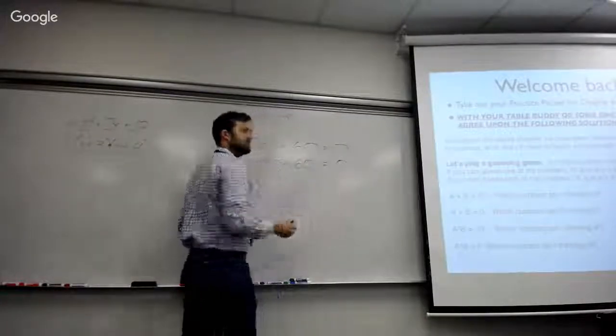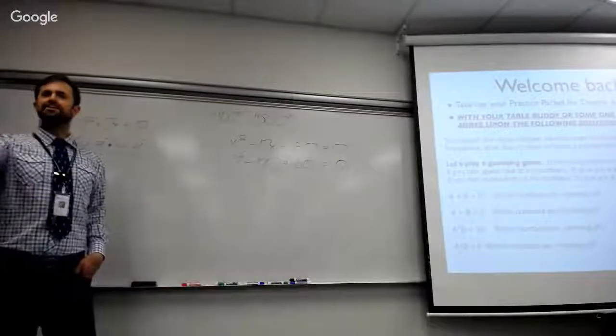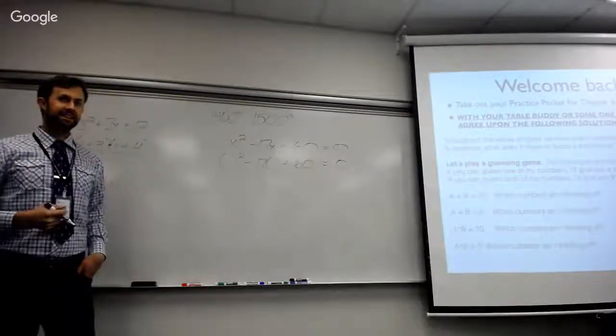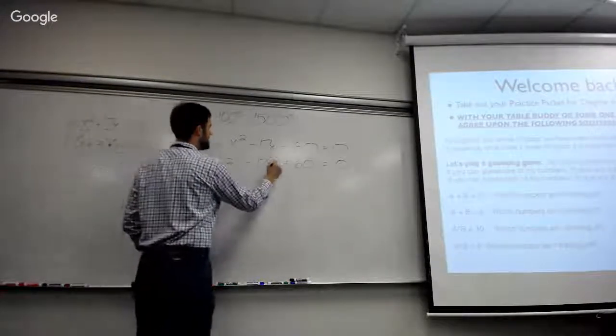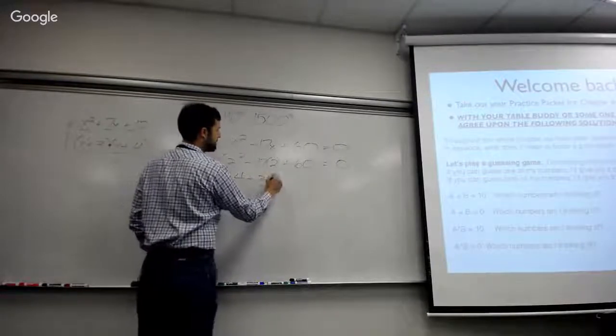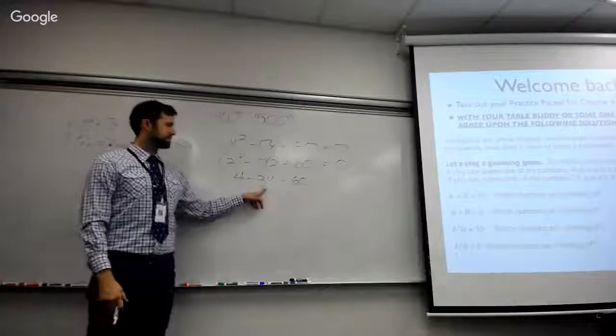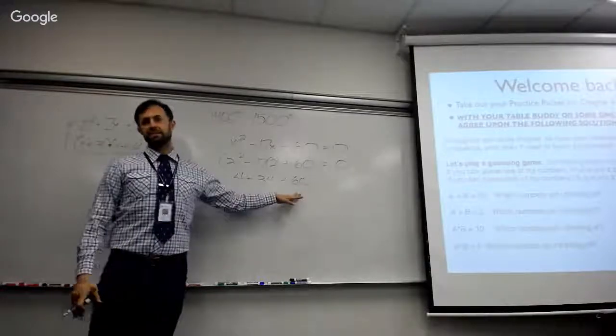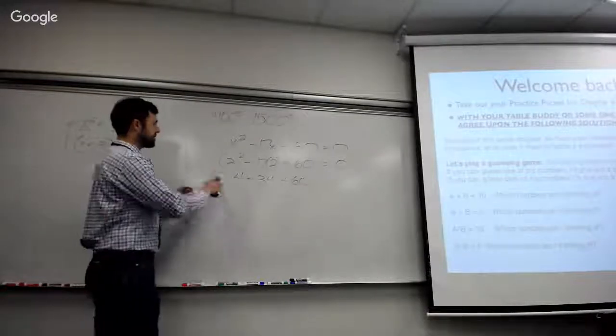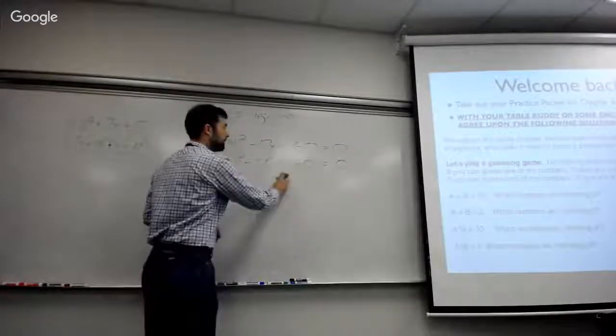Let's guess. Any fine guess, Mohammed? 2. Let's plug in 2. Let's find out. Well, 2 squared is 4 minus 34 plus 60. We don't even really have to finish adding this because 4 minus 34 is negative 30, and negative 30 plus 60 didn't turn out to be 0. Okay, so that was not correct. Good guess, though, Mohammed.